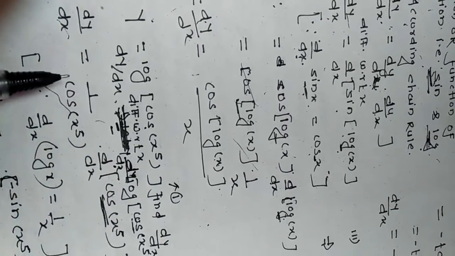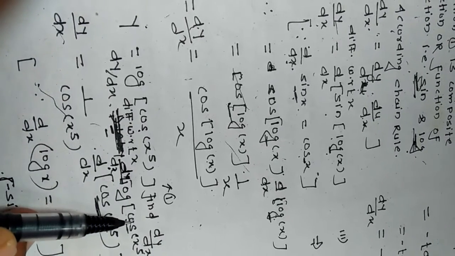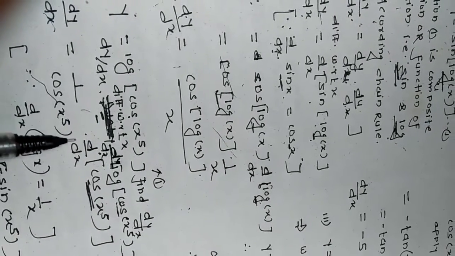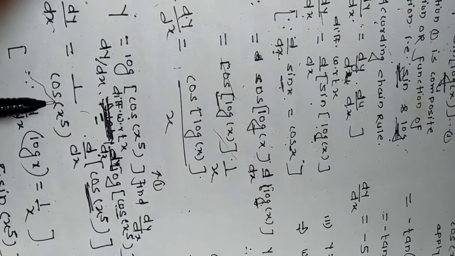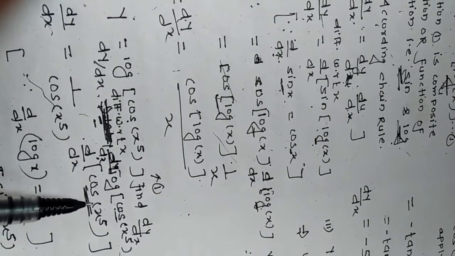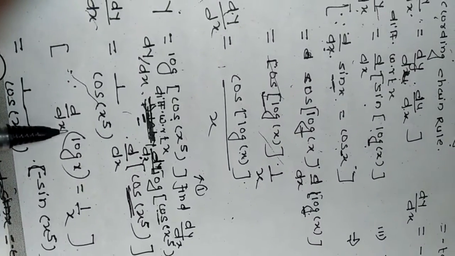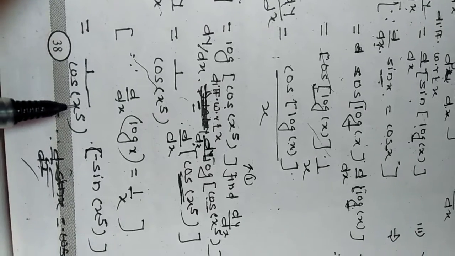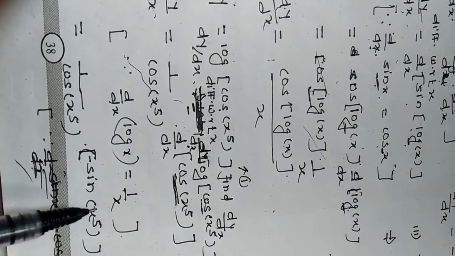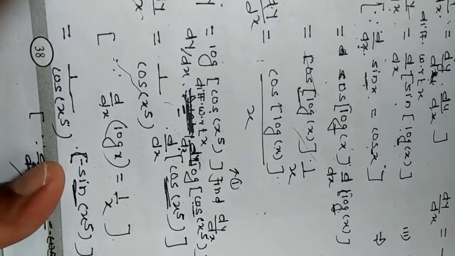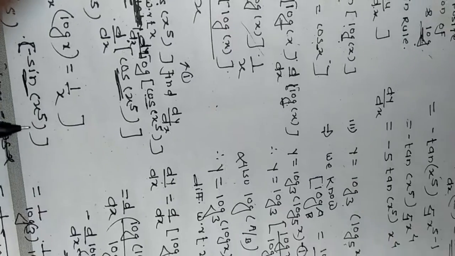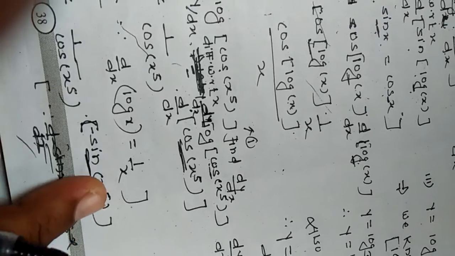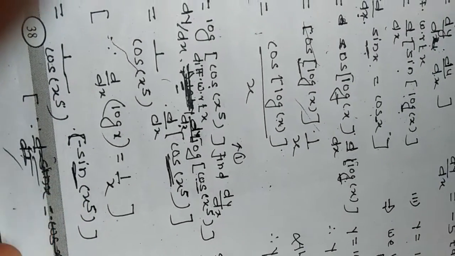We know that the derivative of log x is 1 upon x, but here we have cos x to the power 5 instead of x. Therefore 1 upon cos x to the power 5, but this is the formula only for x, not for cos. Therefore again we take the derivative of cos x to the power 5. The first term stays as it is, 1 upon cos x to the power 5. The derivative of cos is always minus sine, so minus sin x to the power 5 as it is. But x to the power 5 is itself a composite function.